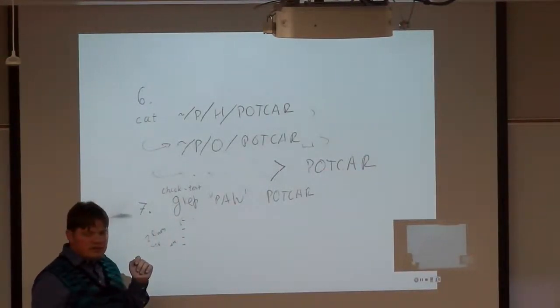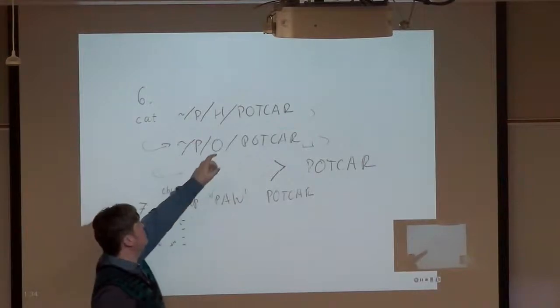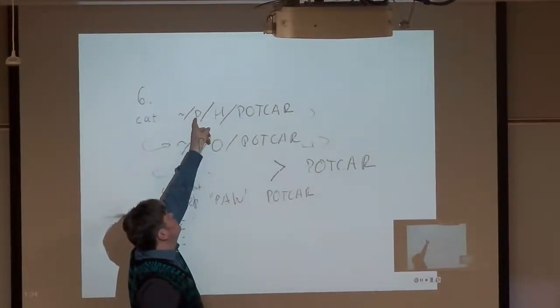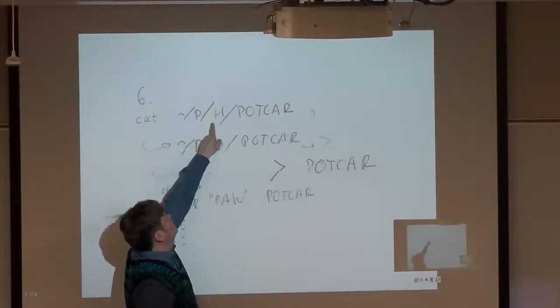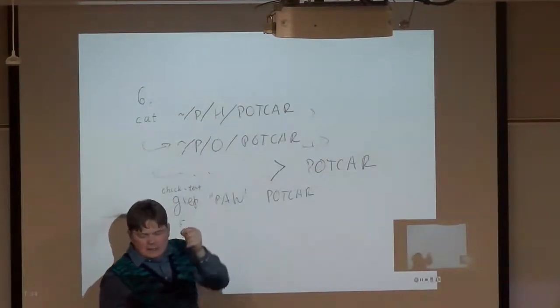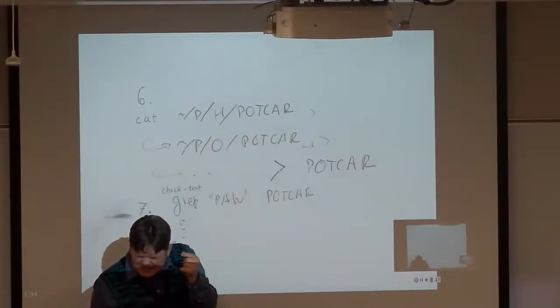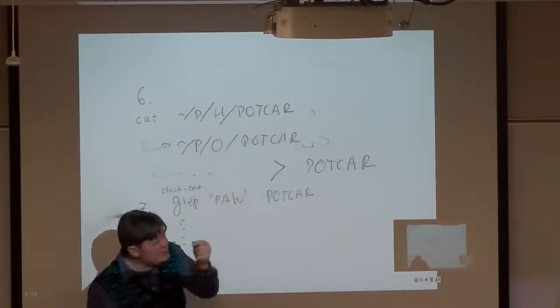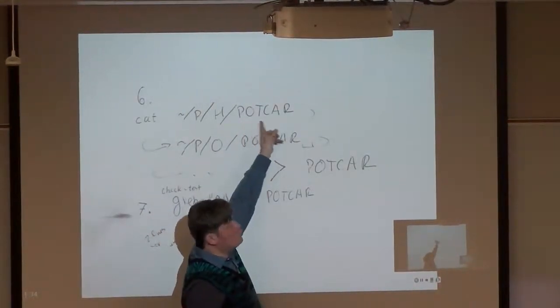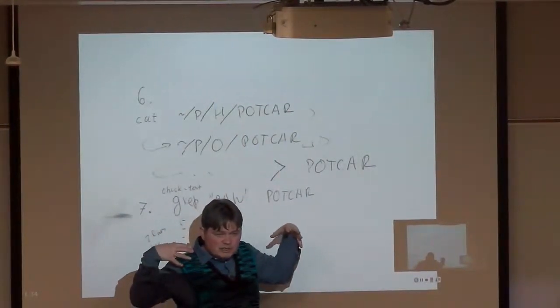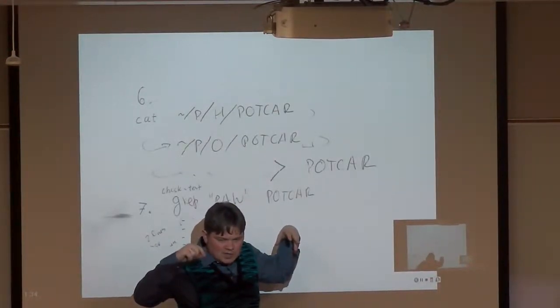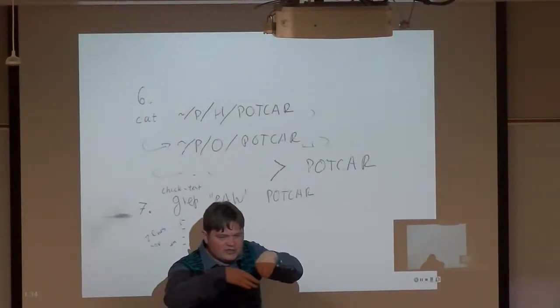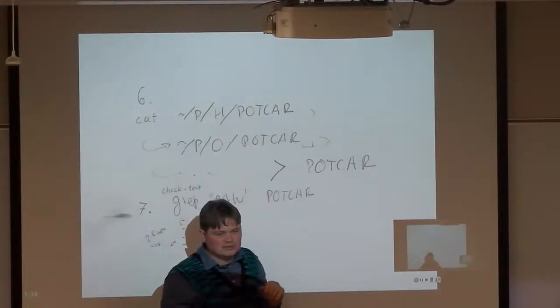There will be a directory for each element. I will show you where. Instead of the letter P, it will be like POTCAR, PAW, and then there will be subdirectories for each element, and each subdirectory will contain a POTCAR for one element. And then we will need to pick the right elements and merge them, concatenate them into a single file.